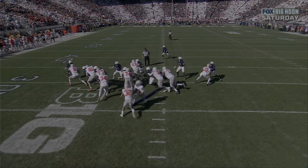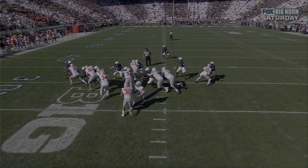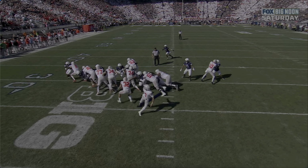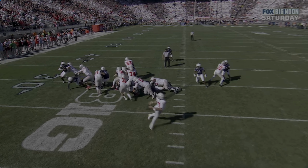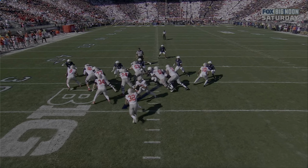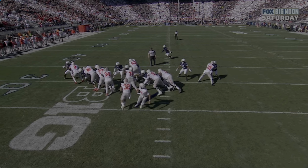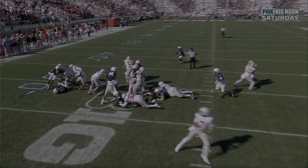Even on that handoff exchange, they almost look like they trip over each other, I think, because C.J. Stroud's expecting that to hit a little wider than Treveyon is, and for whatever reason it hits inside. So really difficult, I think, for the running back once that guy gets as far into the backfield as that defensive tackle does. But it's well blocked on the front side of the play. So a little better execution on the right side of the line, a little better execution from the running back, and this is probably a first down and a play that we're not talking about, rather than a play that Ryan Day said on Tuesday was still driving him crazy, 48 hours after Ohio State played this game.